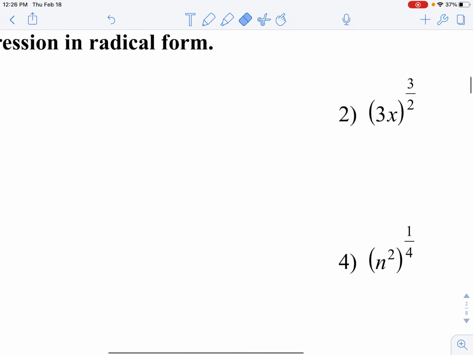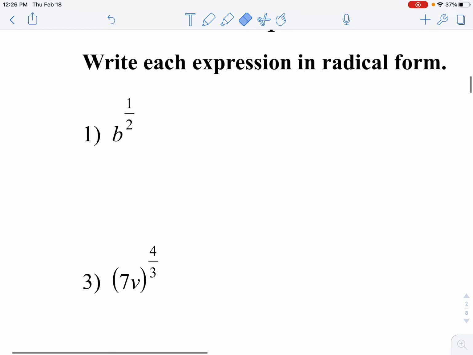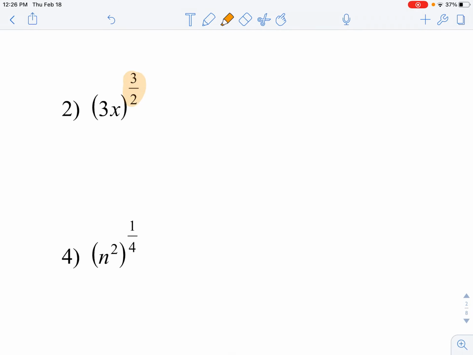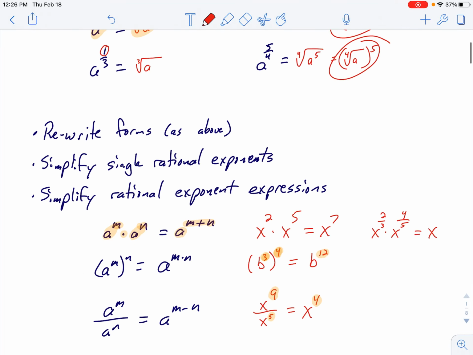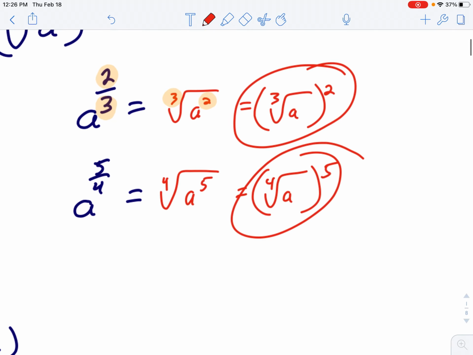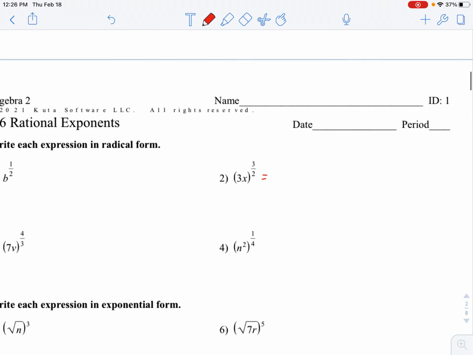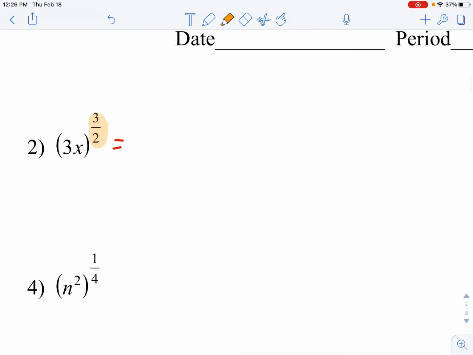So here, what are the directions? Write each expression in radical form. This is in fractional or rational exponent form. Radical form means to do what I did up here to these problems. I'm scrolling all over the place, I've got to slow down. A 3/2 power basically means I'm going to be taking a square root of something to the 3rd power. This is that something. And I'm done.